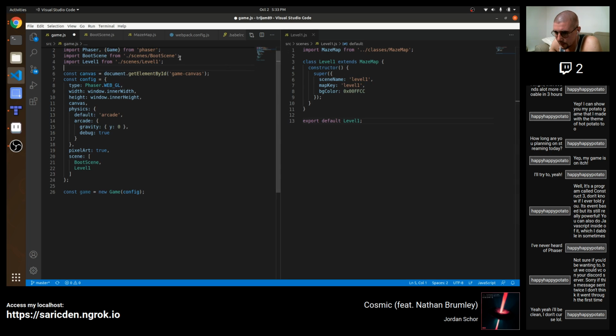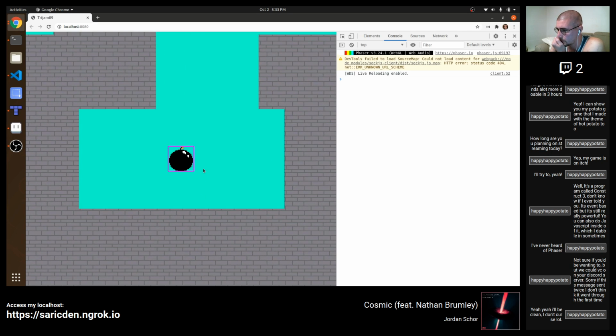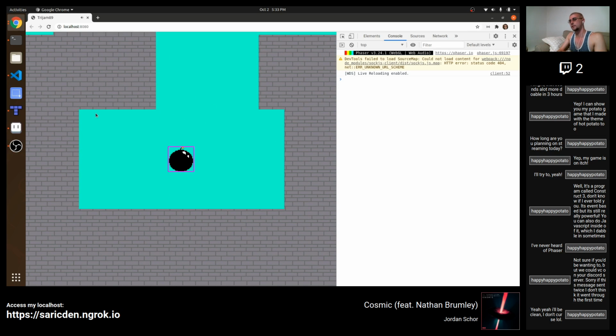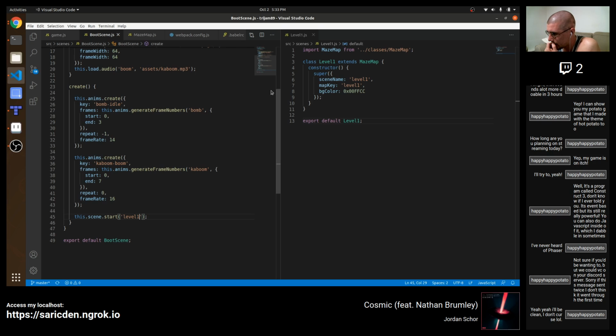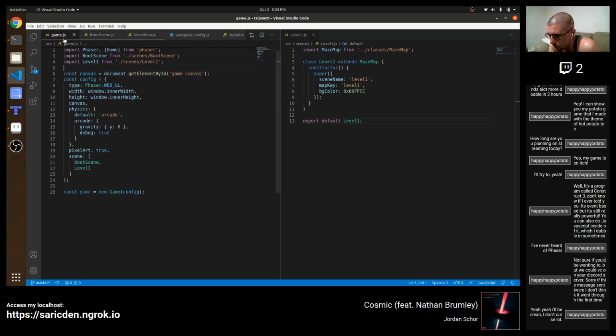And we just need to make it so our boot scene takes us to the right scene, which is going to be level 1. Maybe we'll have time to put in a title screen. Nice, it works. Beauty. Oh, got it. So now it's going to be super easy for us to add levels into the code, because literally our entire level file is going to look like that. Probably even abstract it further, but I'm not going to get into that right now because that's too much work. We want to just keep it simple for the game jam.